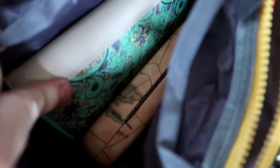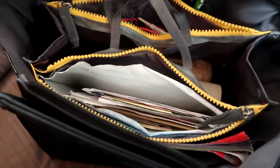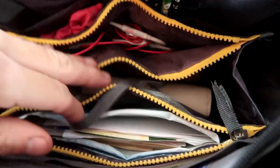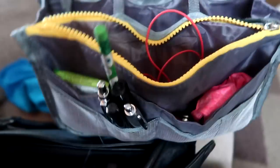I have my extra glasses and my wallet in here. Some pens on the outside and some gum is in there. I'm sure I can fill this up. My phone is going to go in one of these pockets and my camera is going to go in here. And then when you have it all packed up, you just set it inside your purse. So it's like a little purse organizer. Doesn't that look so cute? You carry your purse around and then when you need something, it's all at a glance like that. Or if you can't find it, like say I can't find my keys, which are right here, I can just pull the whole thing out and then have easier access.